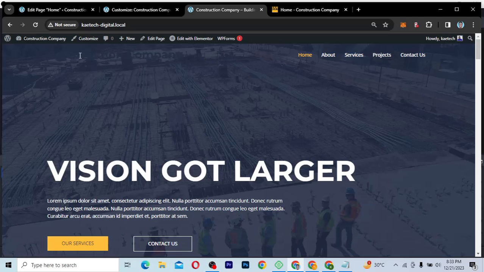I can clearly see that it is over here, but because our header is now transparent and the color of this website name is equal to the background overlay over here, that is why we are not seeing the header or the website name. So now we have our header changed to transparent.